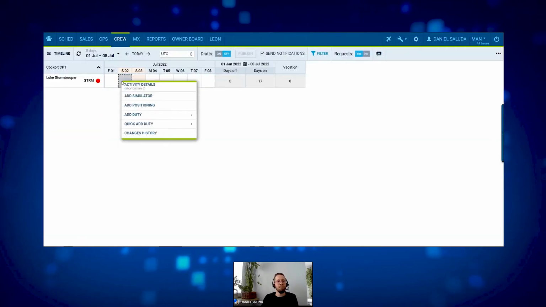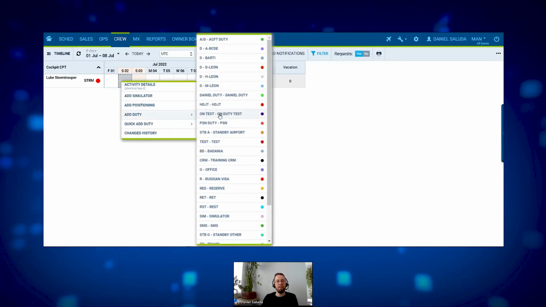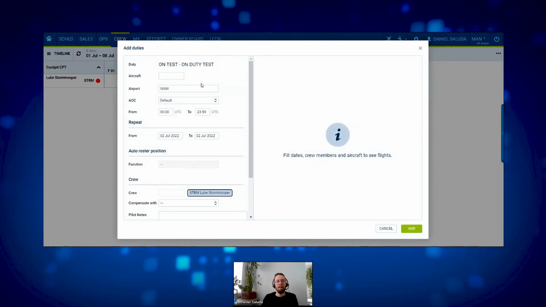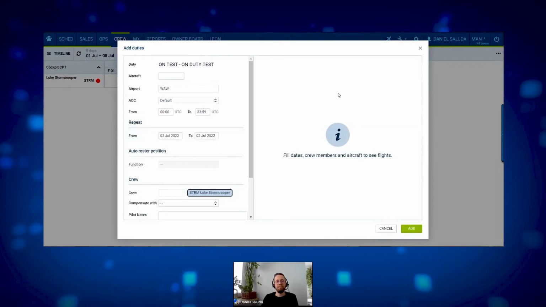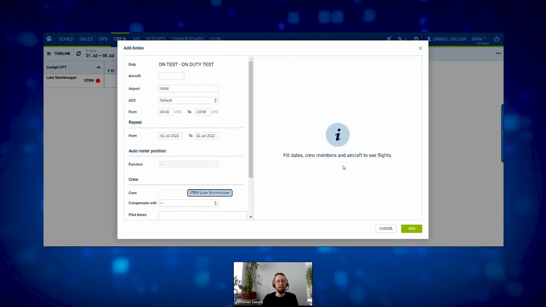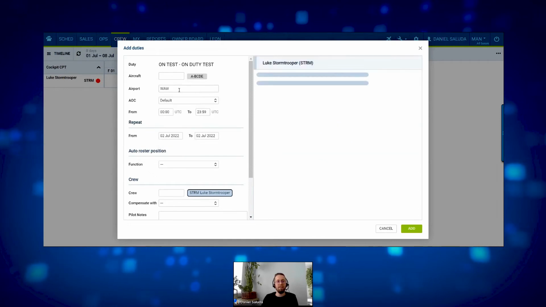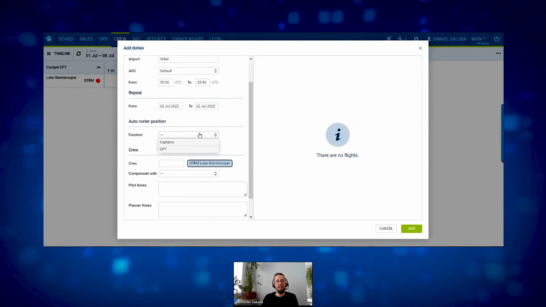Okay, so if I want to assign some crew member, I just need to pick this duty. As you can see, no flights are added to the account yet. So I will pick one of the tails from the list. You need to also select the function.